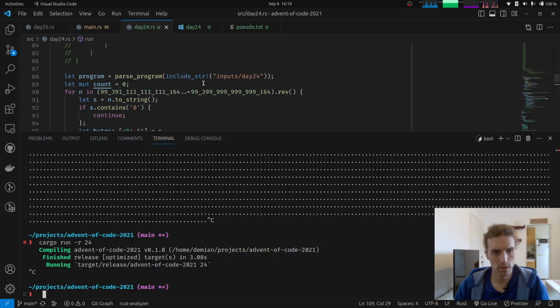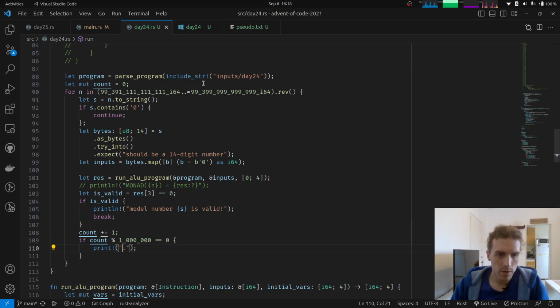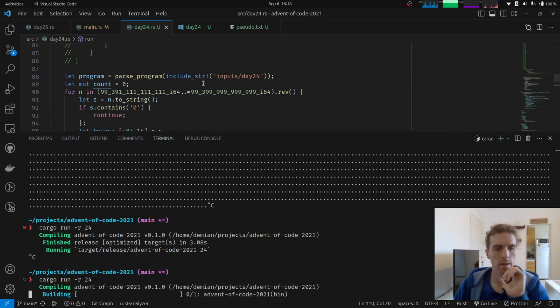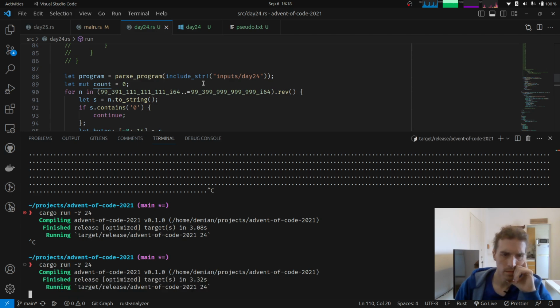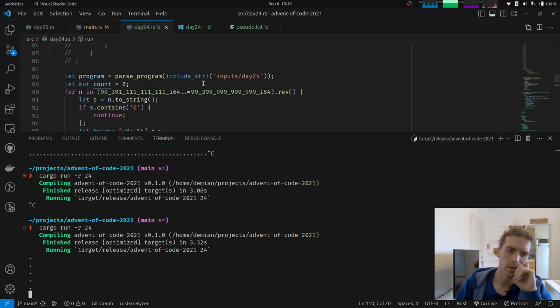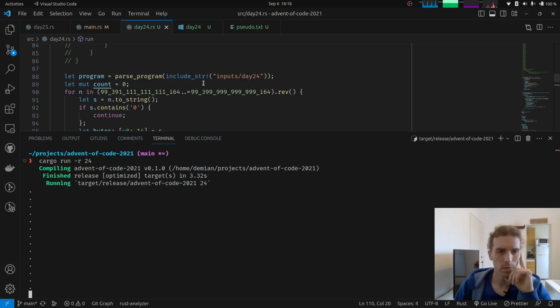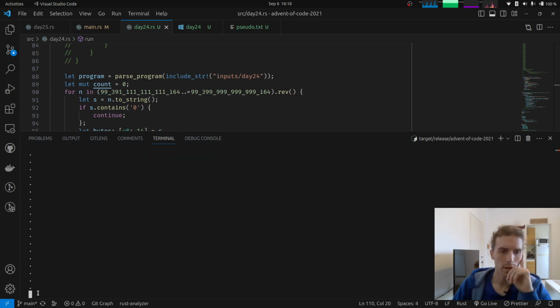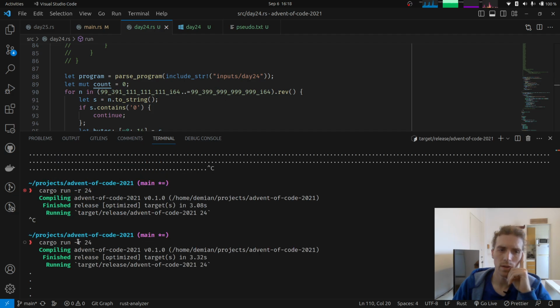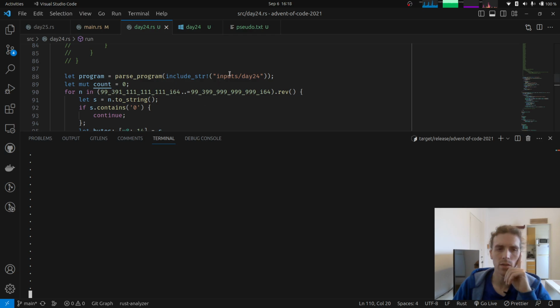Let's print a line here. Yeah, okay. I didn't know that. It seems like the standard output is being buffered. So we are doing like a million every second. And we said that it was probably like 10 million. We are running this in release, not a million, but 100 million. Right, that is eight zeros, yeah.